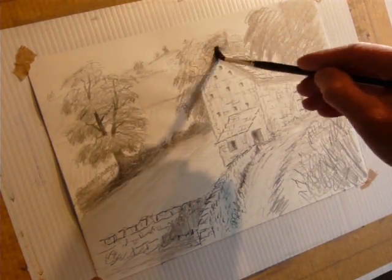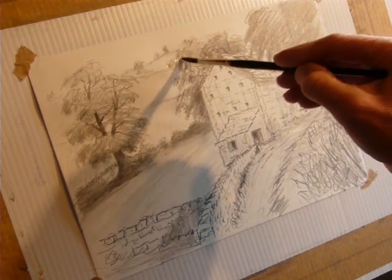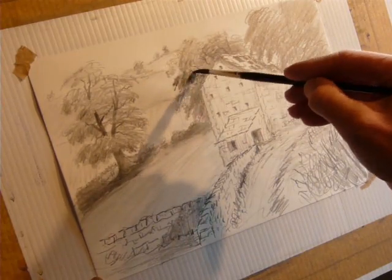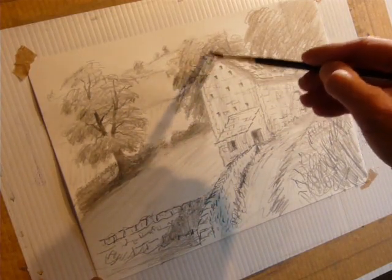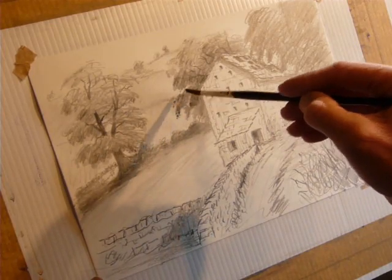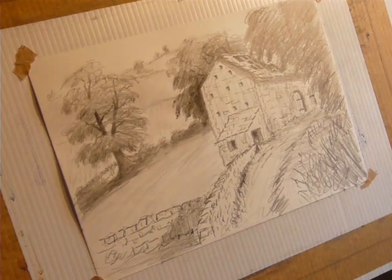Okay, so we start at the top of this tree, just using the graphite to soften the areas, using the brush to spread the graphite and put some little weak tones on that, just the way a tree would actually overhang in the summer months when you've got lots of leafing. And as we go into the darker graphite areas, you can see where I'm putting in the outside edges of those trees, just as if there's leafing hanging. Don't get too detailed with that, because that's not too detailed.